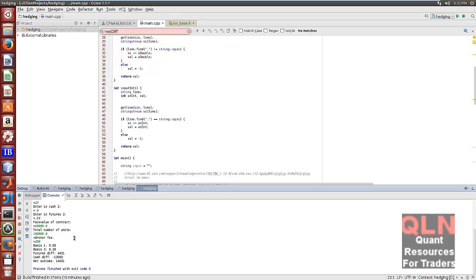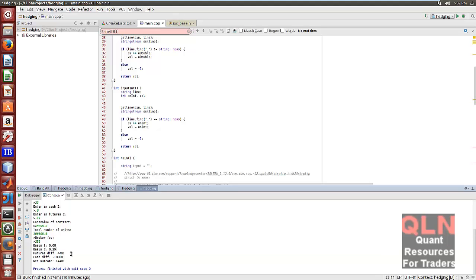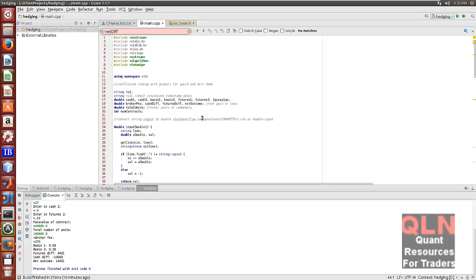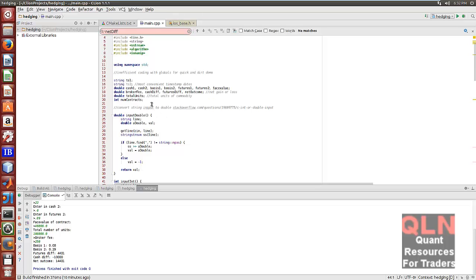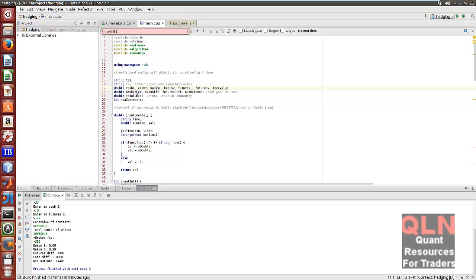All right, so the other thing is we need to calculate the basis, which is basically the difference between the future prices and the cash prices. It's simple, but knowing me, I'm probably world famous for messing stuff up. So if you see something wrong, let me know. I won't be offended. All right.